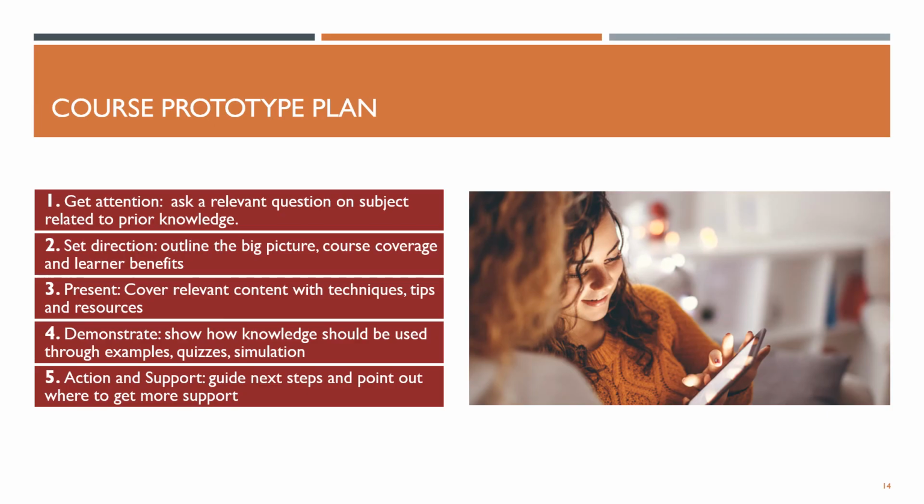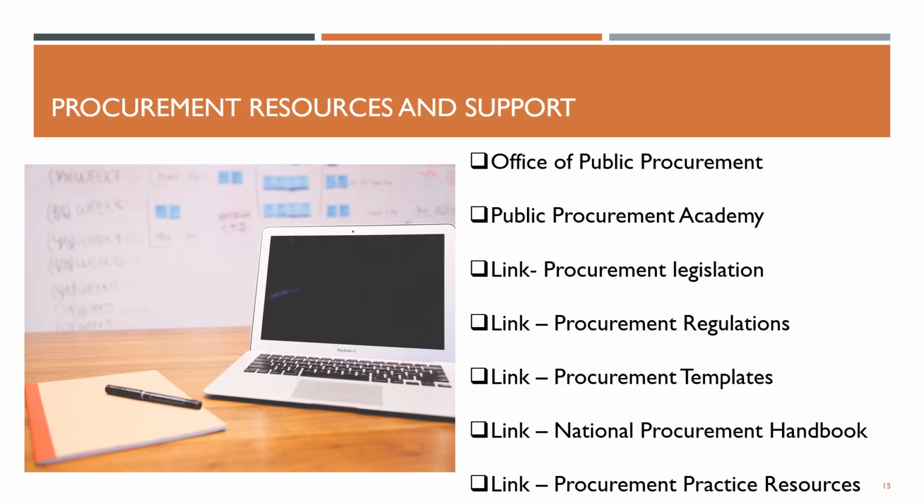The plan for the prototype has 5 parts. The course will start by getting the attention of the learner, after which it will go into setting the direction for content and flow. Next, the material will be presented. Various show and try activities will demonstrate learning. And of course, further support and resources will be pointed out to learners.